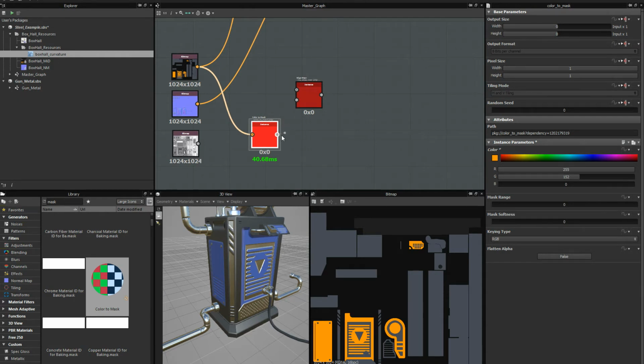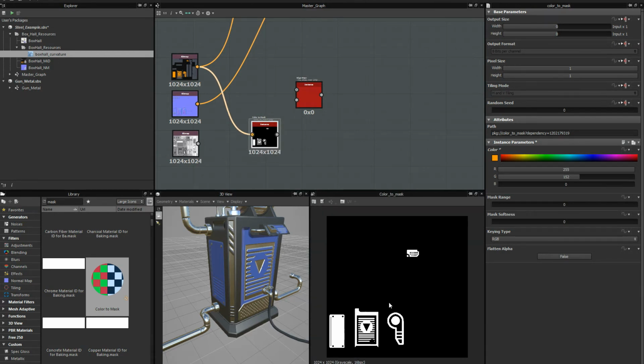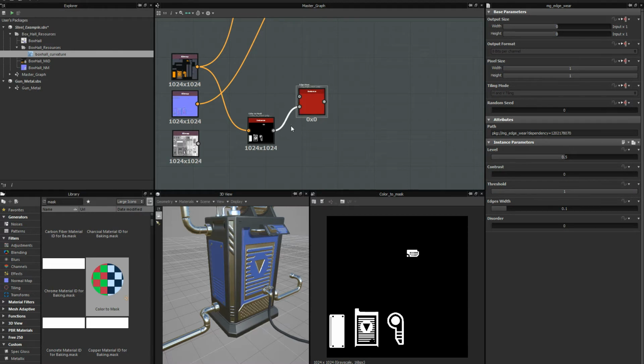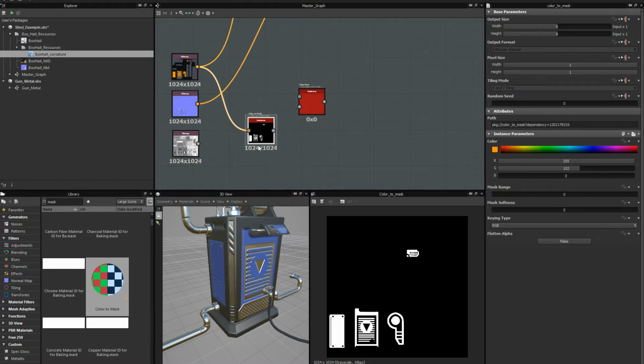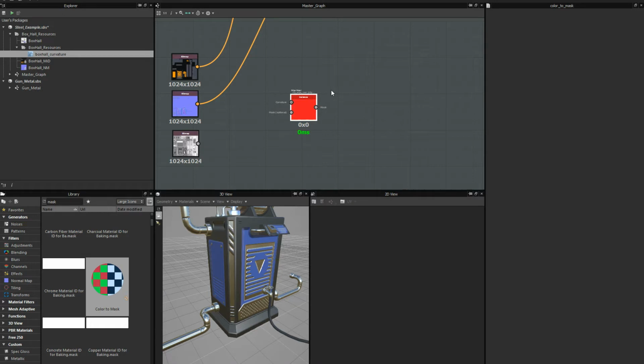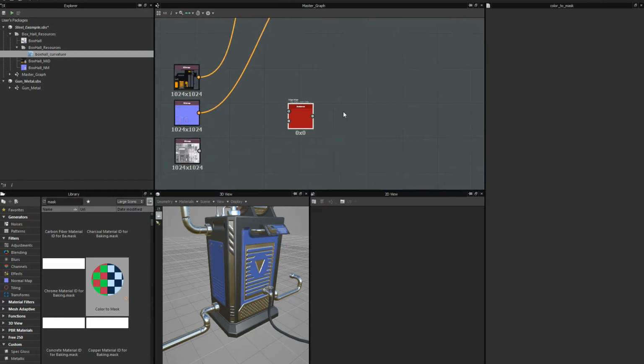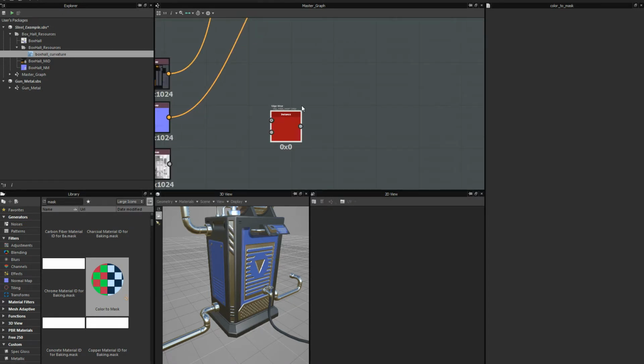Well, let me just double click on this and you'll see here we now have a grayscale mask just for that particular color. Now you can plug that, say, for example, into this, and we just apply edge wear on the painted metal. That was a bit of a detour, but it's worth mentioning. If we don't cover that later, at least you know that it's possible here.